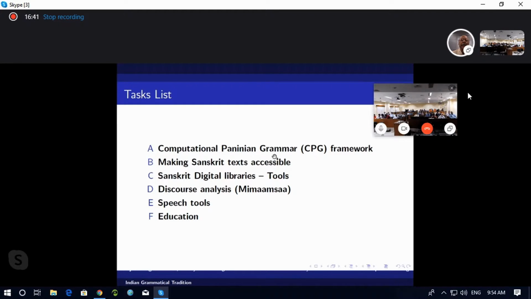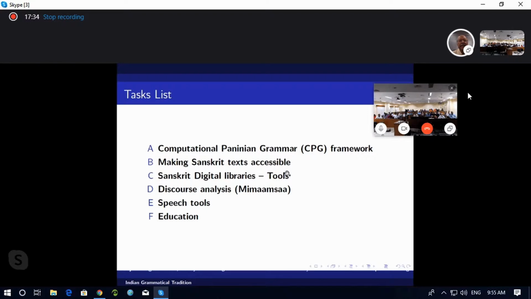So I mentioned developing the framework itself, and the basic insights and work of Panini are already very detailed. So then we need to apply that framework to other languages, for example, modern Indian languages. Then using technology to make Sanskrit texts more widely accessible amongst people would be another task which needs to be done. And now that such a good need has been felt for translation, this is the time to get on to the task and do serious work. As we say, kamar kas ke ab kaam karne ka samay hai, get ready to work hard.